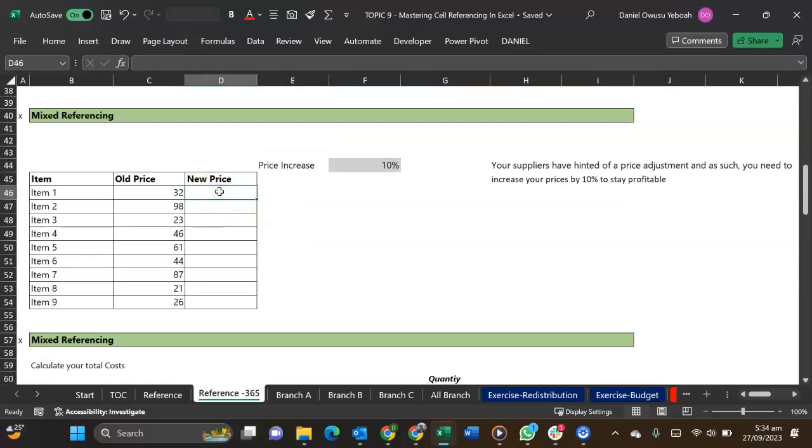So for the new price, it's going to be equal to: I select the entire old price, multiply by open brackets, 1 plus our new price. Now, because these formulas are written at a range level and not cell by cell, and we're going to be copying down, we don't need to lock this. Enter, and then you notice that everything calculates, right? So this effectively calculates everything for us without having to lock.